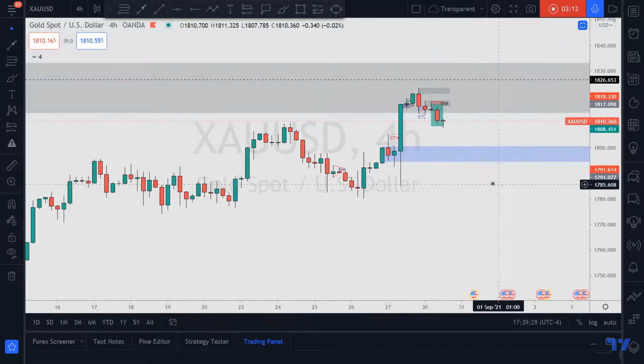What are you looking for? You're looking for signs of exhaustion of that impulse that brought price up here. You want to see that it gets exhausted in the order block so that you can see the potential for it to turn, to reverse. And what do I see up here? I see price comes up here, doesn't leave a wick. Just comes in one big block.